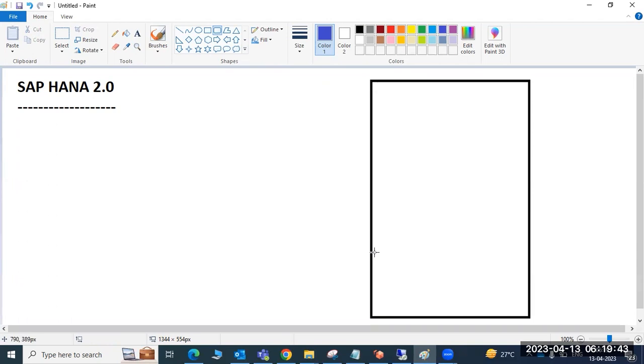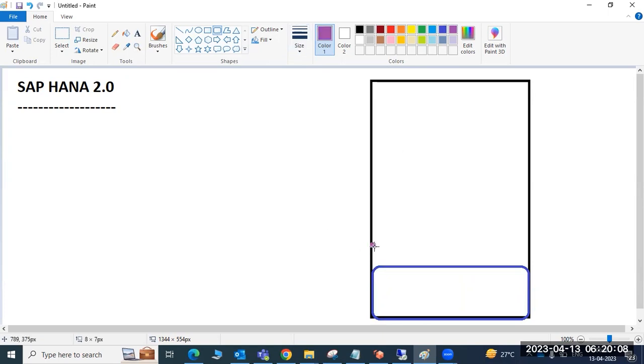Whenever you perform a HANA installation in HANA 2.0, you will get two databases. One is the system DB, which in our language is the ground floor. The second one is the tenant database, which you get immediately when you install.